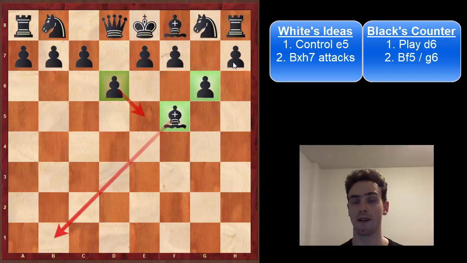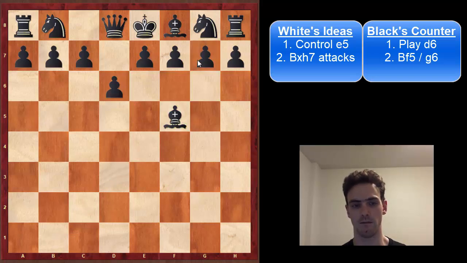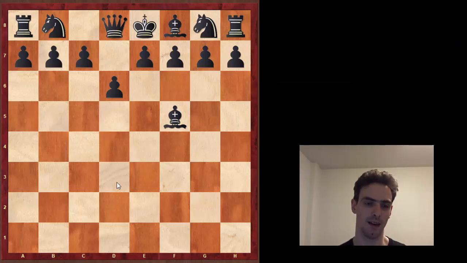And so there are two common ideas for black. One is to play g6, because if there's a pawn on g6, there can be no sacrifices, right? The pawn's in the way. And the second option would be to put the bishop on f5, because if the bishop's on f5 and white tries to put a bishop there, you can just exchange it. And without the light-squared bishop, white doesn't really have an attack. So that's all the generalities.